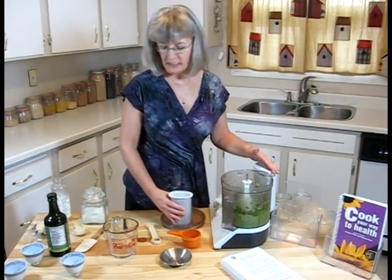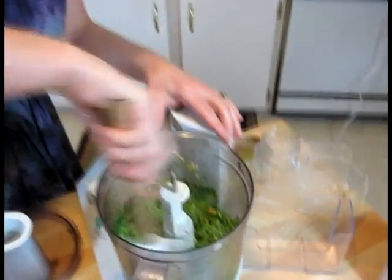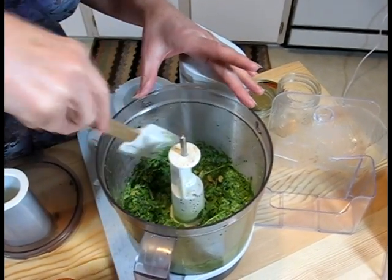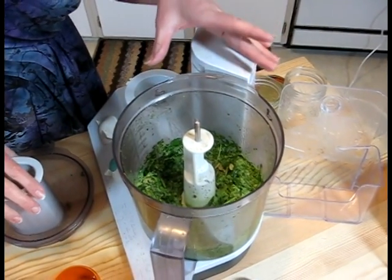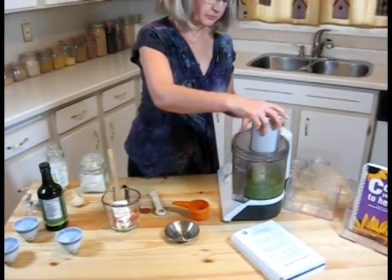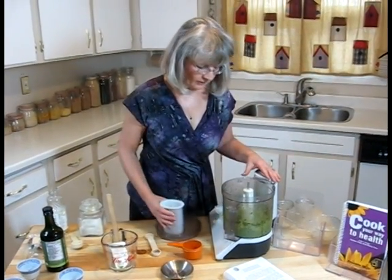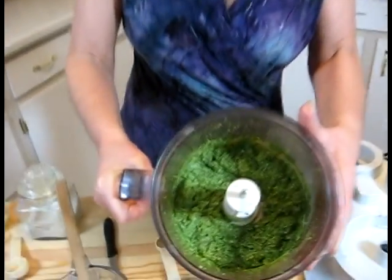I'm just going to take a spatula and push it down the sides to make sure we get all of the leaves into it. It's just a beautiful green color, and all green vegetables are loaded with chlorophyll, so this will be a raw food you'll be eating. So we'll process it a little more. I like it so it's slightly chunky. I don't like it as a real puree. Wow, it looks great.